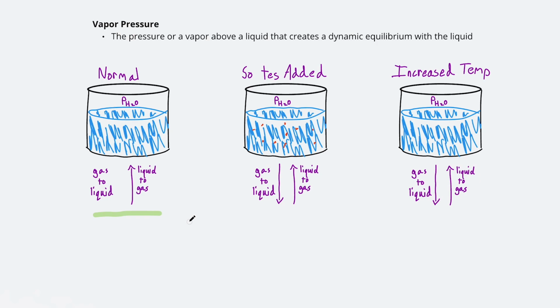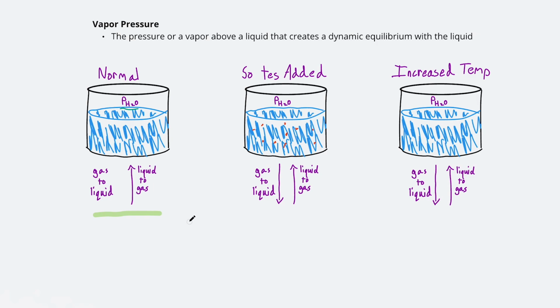And if we put a lid on top of this container, then over time, we're going to start getting a collection of water vapor above the liquid. And that's going to create a pressure for that water vapor, which is represented by that term pH2O. Over time, as we get more gas particles, we're also going to notice that some of the gas particles are turning back into liquid because they're losing kinetic energy.